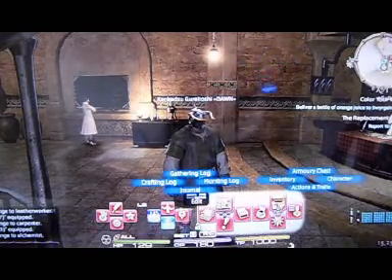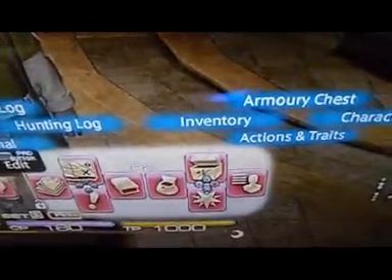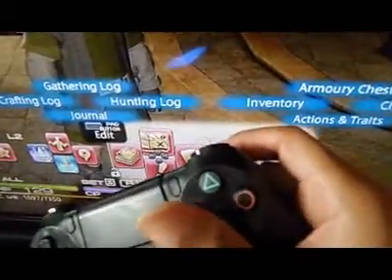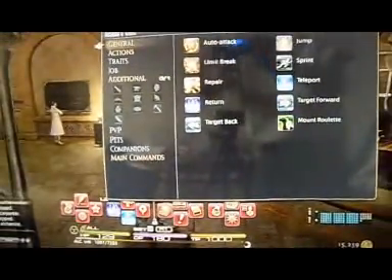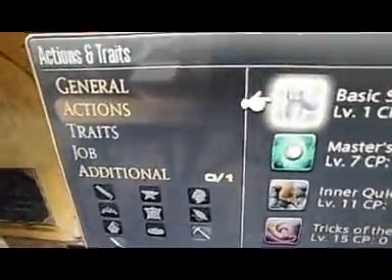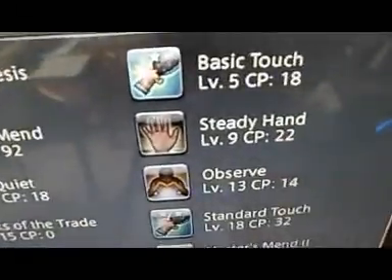Now if you go here into actions and traits, that's the R2 button and the X button, then you can get into your traits. Now that's the first one in general, which is bad. You're going to take that there, and then you're going to hit X on that. That's your actions: basic synthesis, basic touch, master's mend, and steady hand. Things of that nature.